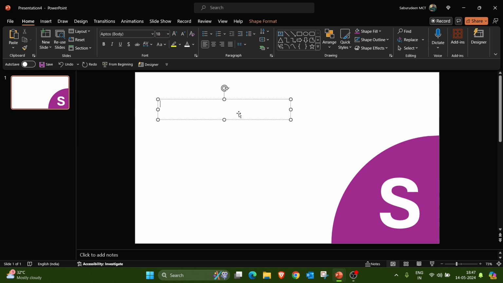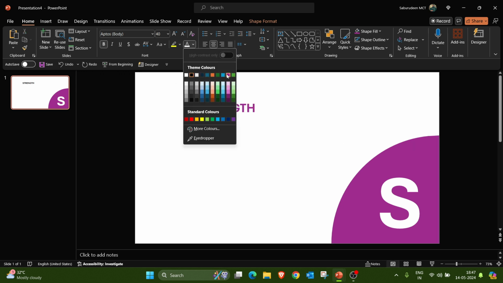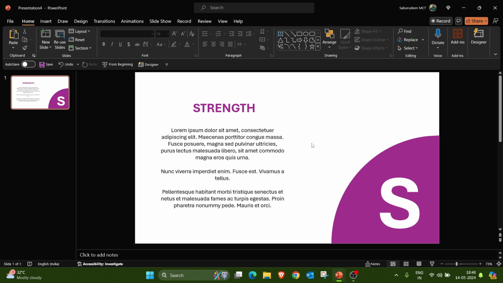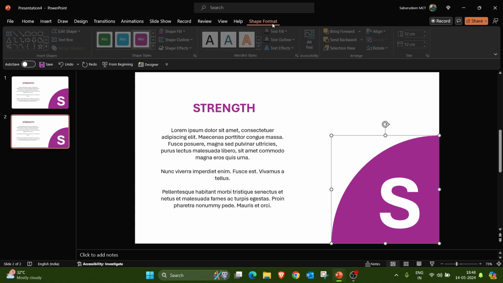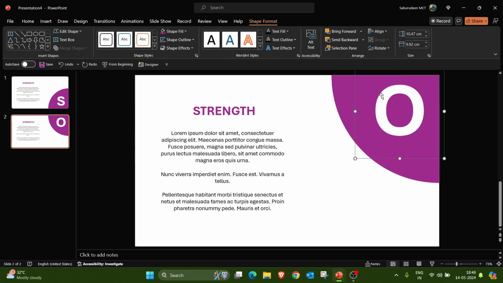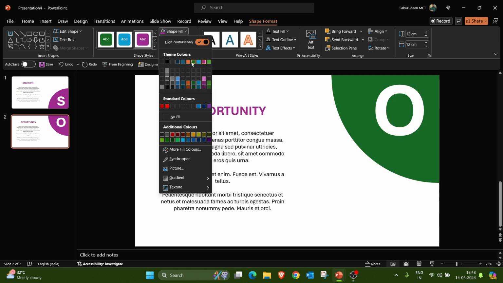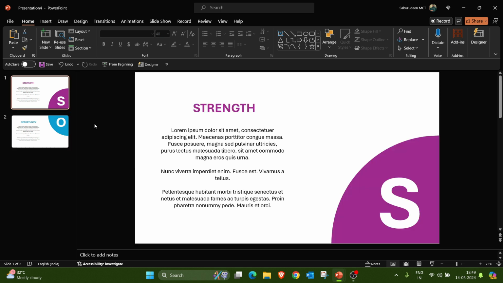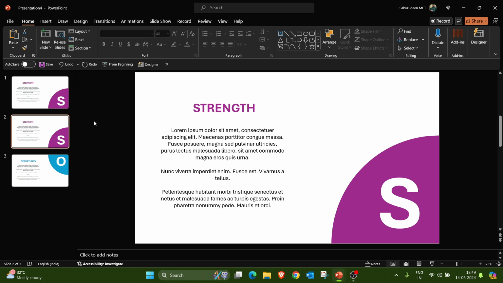And create one text box again. And create your slide title. You can give the same color for your text also. Okay, now our first slide is ready. So I'm going to take a copy of this and I'm going to rotate this 90-degree left. So now you can see our first slide and third slide is ready. Now I'm going to repeat the same steps for other slides also.